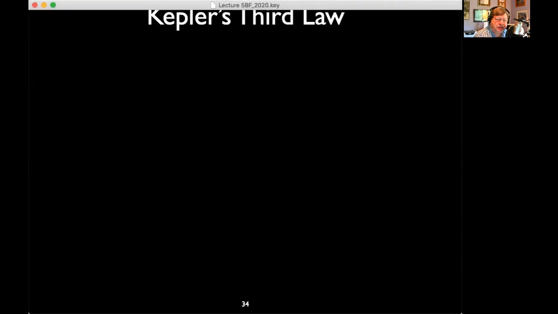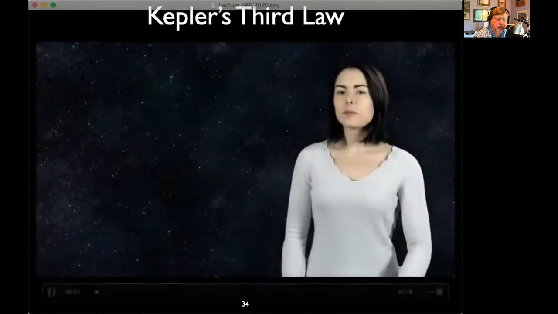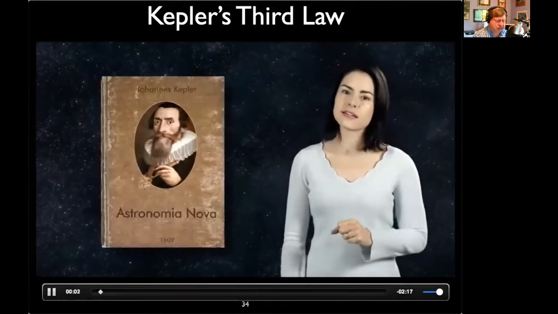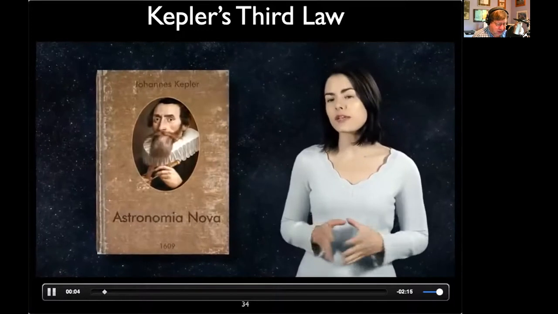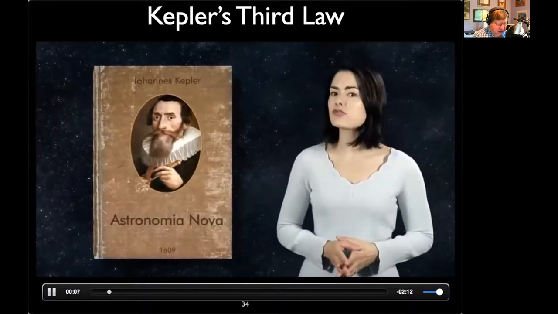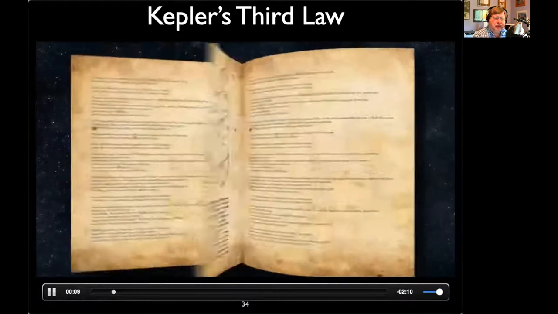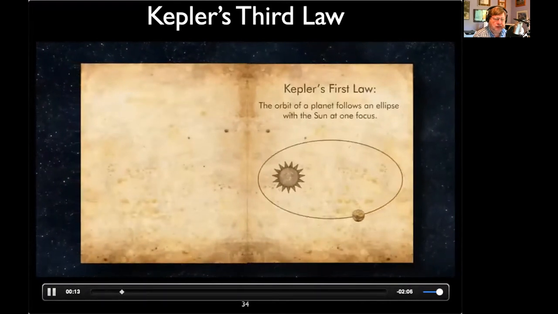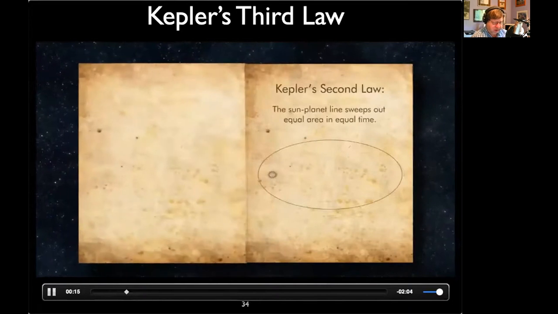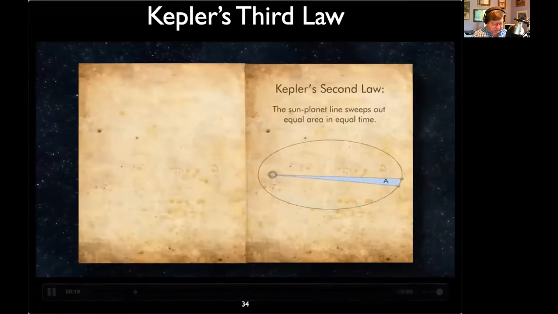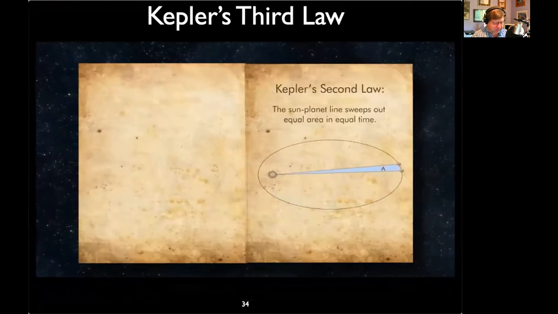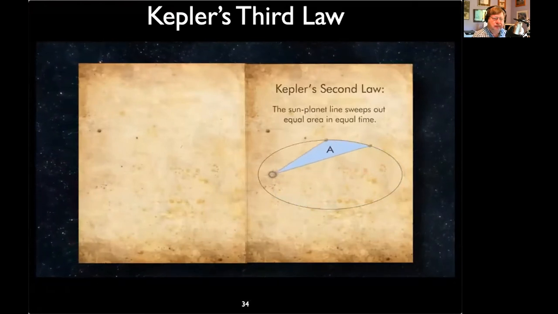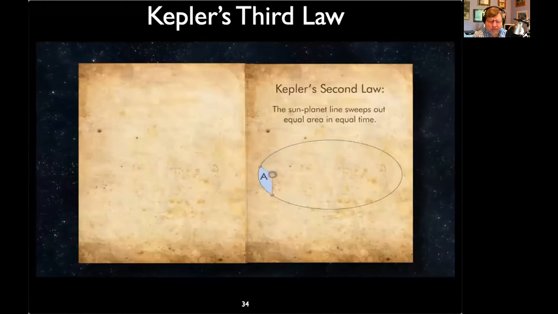Kepler's first and second laws of planetary motion appeared in their earliest form in 1609 in the book Astronomia Nova. They state that 1. Planets move in elliptical orbits about the Sun, which sits at one focus. And 2. A planet's orbital velocity varies over the course of one revolution, such that a line drawn between the planet and the Sun will sweep out equal area in equal time, wherever in the orbit you are.